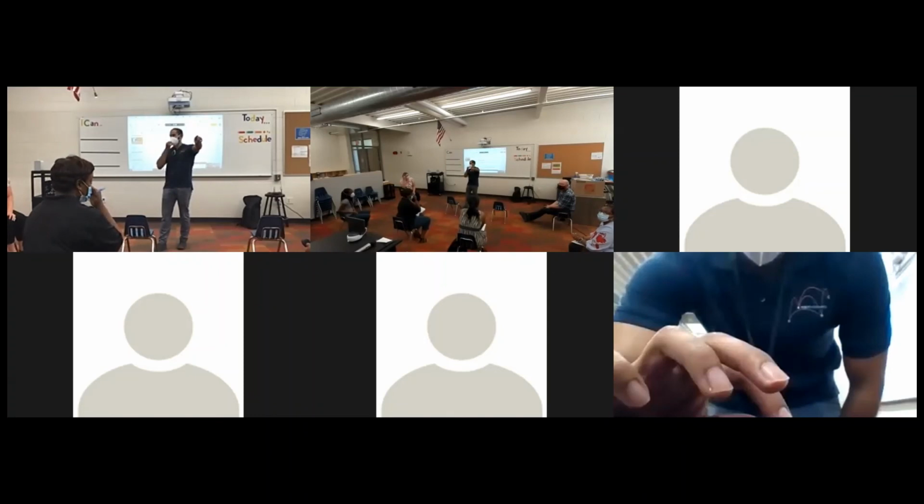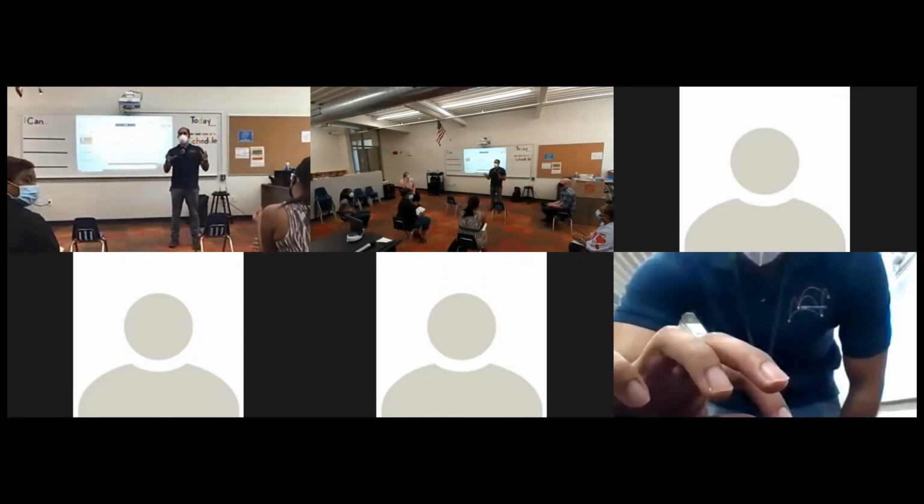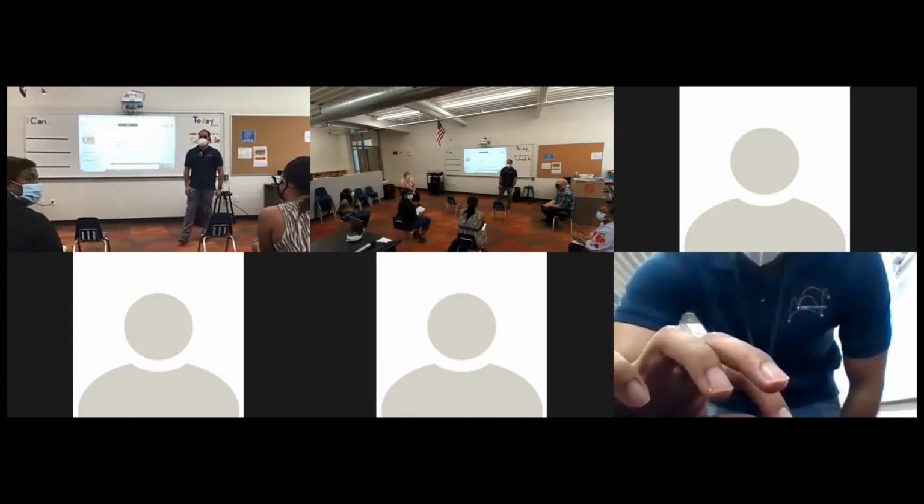And keep in mind, at least for that one, it's just a computer in the back of the room. So as long as your computer can run those applications, you can. If it wasn't being used for recording, it's a fully functioning computer. So if you just want to use it as a guardian in the back of the room for a lesson or something like that, you'd be able to pull it out.